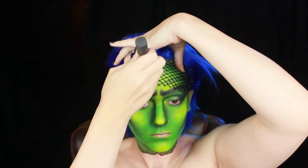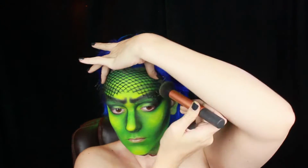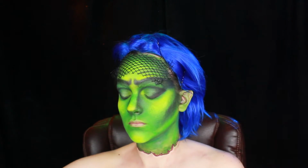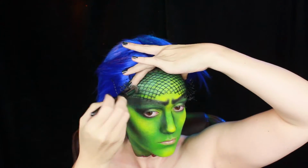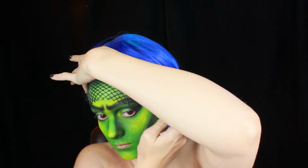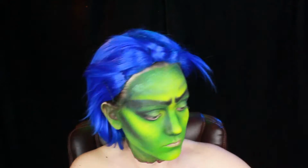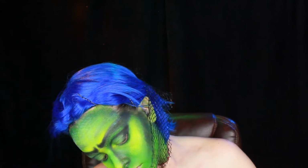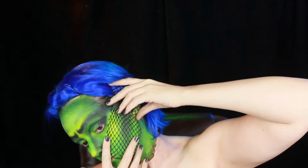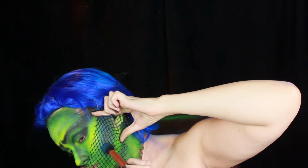Now for the scales, I'm taking a piece of fruit baggy netting, like I mentioned earlier, and going over top of it with, first I started with velvet moss, and then I started building things up with velocity and bulletproof, and then I finished with a loose shimmery eyeshadow from Sugarpill called Lumi, which is really pretty and iridescent. So everywhere you want to do scales, you just repeat this pattern. It is kind of difficult to do it on your own, so if you have a friend that can help you, I highly suggest it.